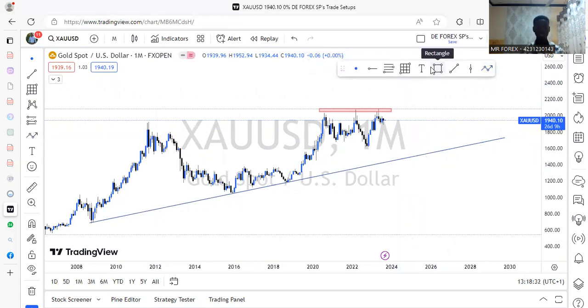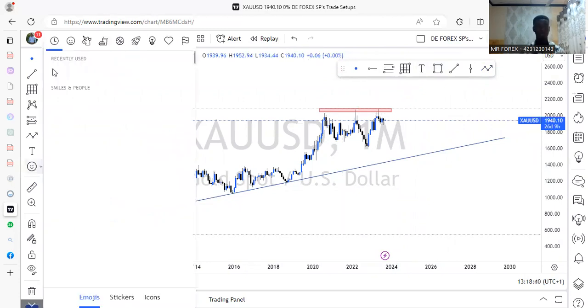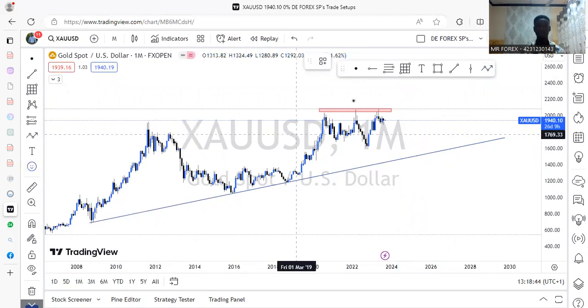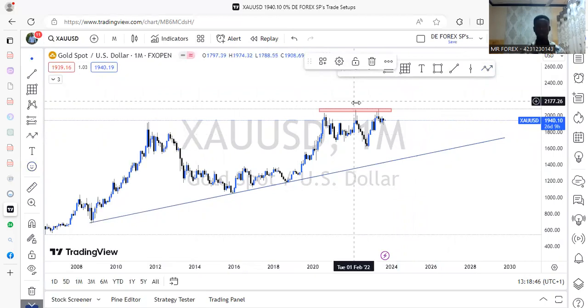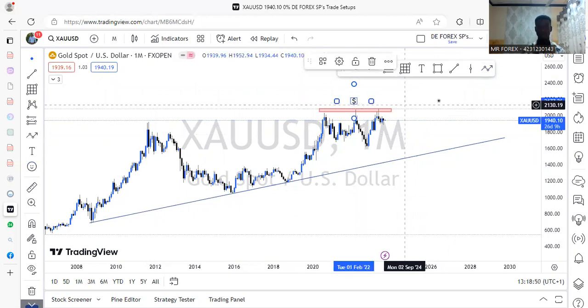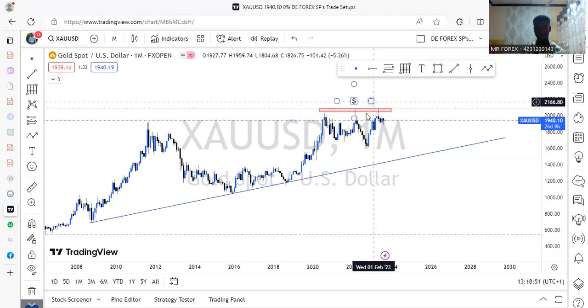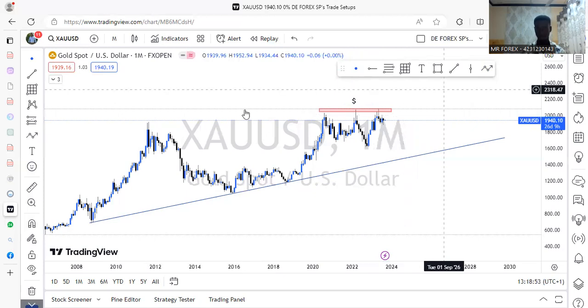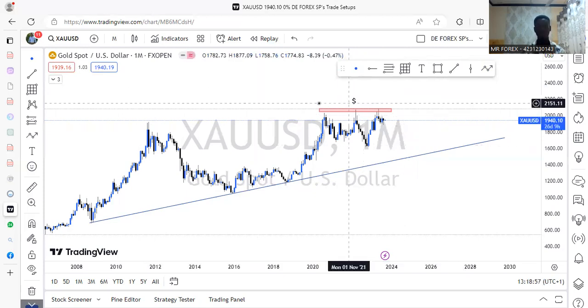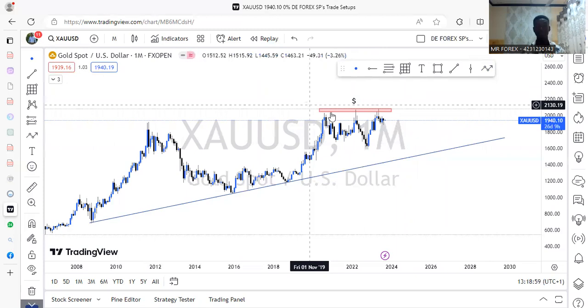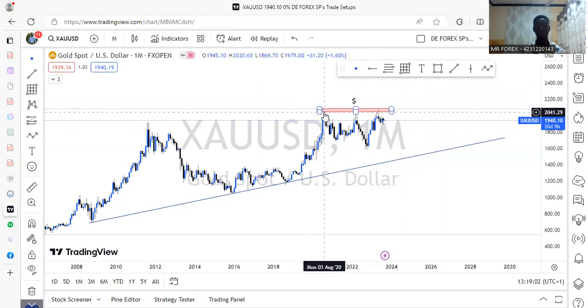But since we are also looking out for bearishness on the dollar index, there's a high possibility that this liquidity is going to be raided. There's a very high possibility, because if the dollar index is going to depreciate in price, then the gold is also going to appreciate. And if it appreciates, it's going to clear all this liquidity up here, because there are a lot of people who have their stops resting up here, just because when price traded to that level on the 3rd of August 2020, we saw some sales.